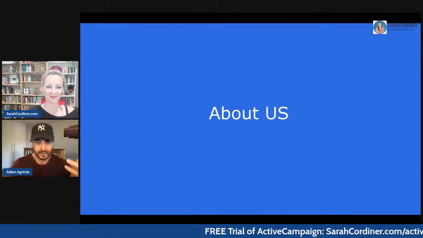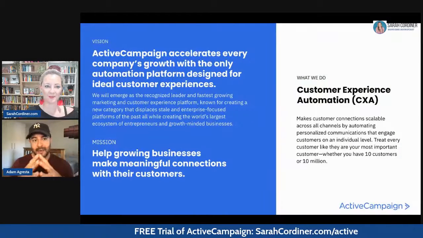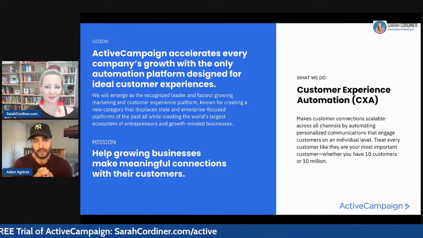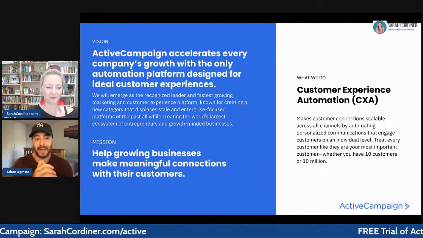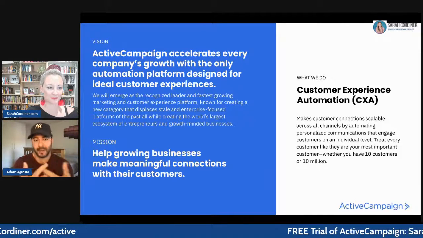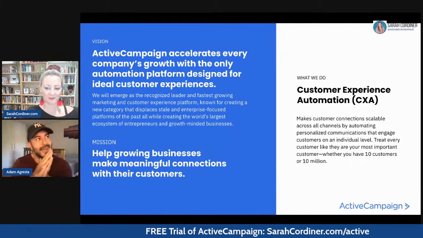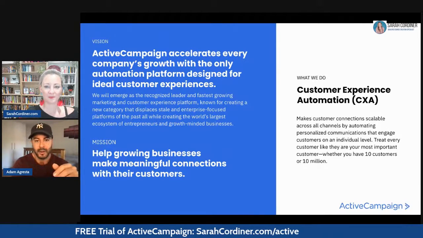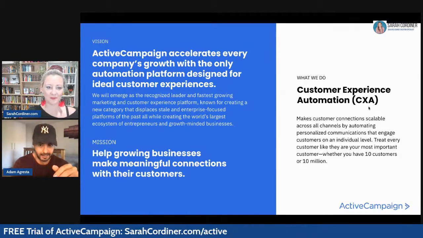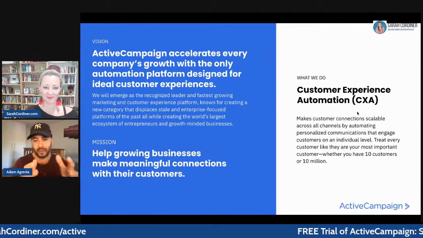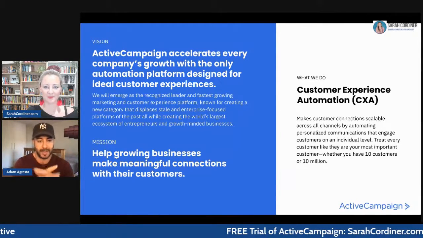So first of all, starting with the about us, our vision is to accelerate every company's growth, as you can see here, with the only automation platform designed for ideal customer experiences. It wasn't until, I would say, late 2019 that we pioneered this new phrase you see so prominently in the industry, customer experience automation.